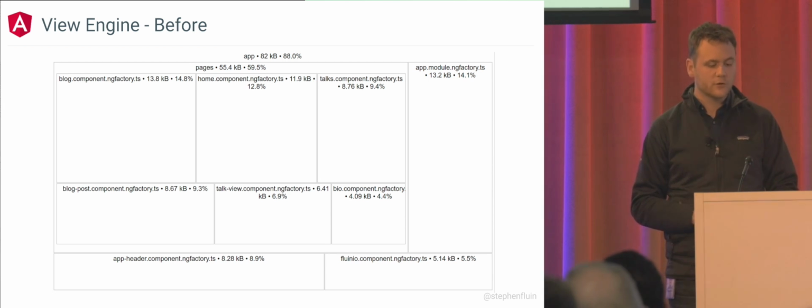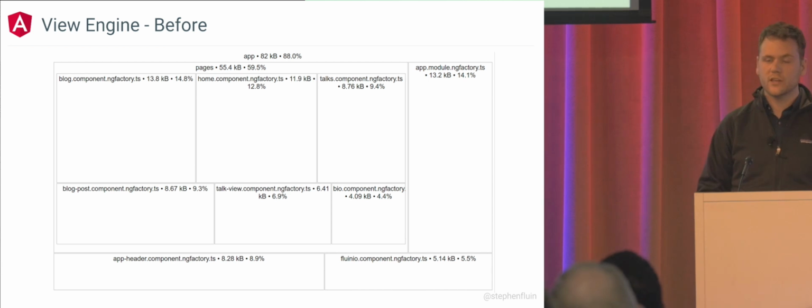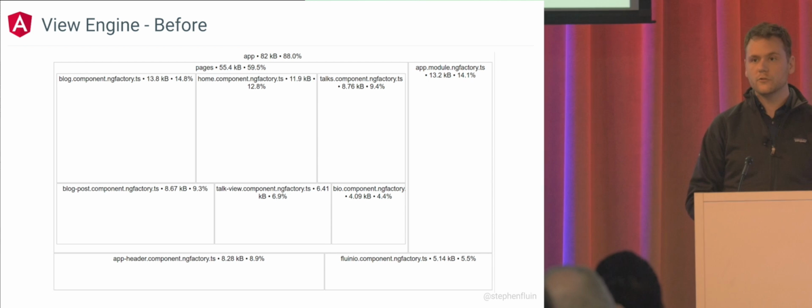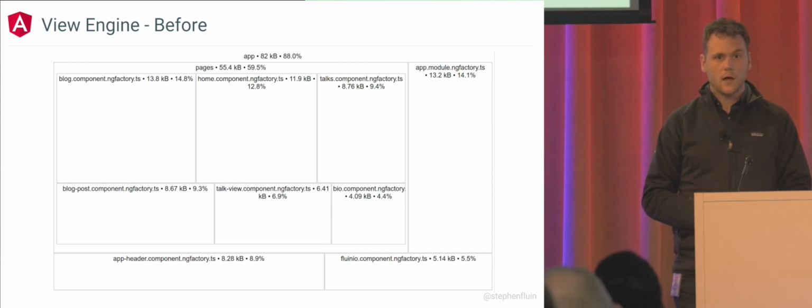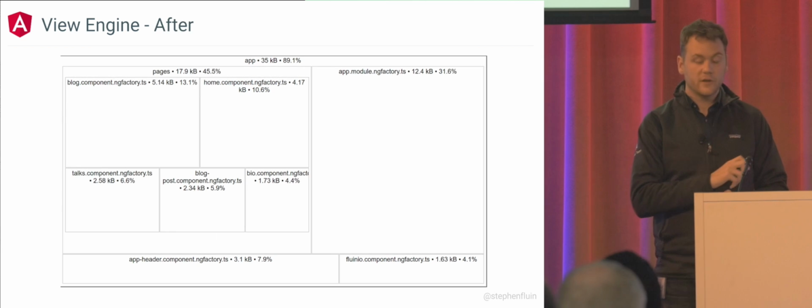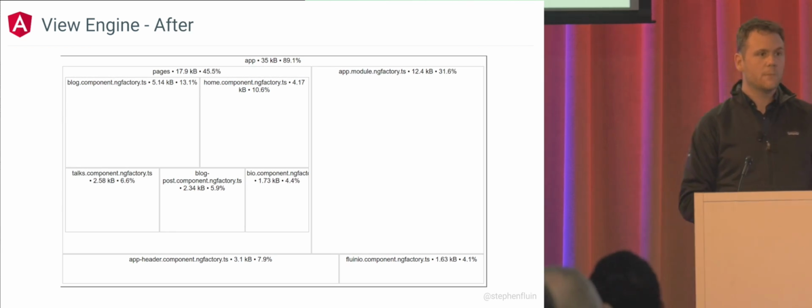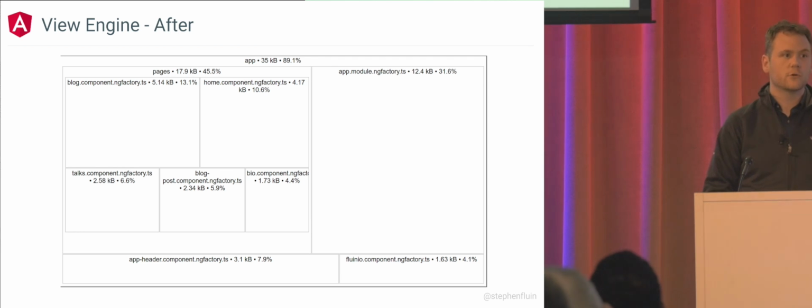And then I did want to take a sample application. So this is my personal website that I maintain. And so it doesn't have a ton of components, but it is a real world use case because it has a CMS and things like that behind it. And so this small set of components in 2 was about 82 KB of generated code. And then I did no changes to the application whatsoever, and I ran it in 4, and it was 35 KB. So that is a big improvement.